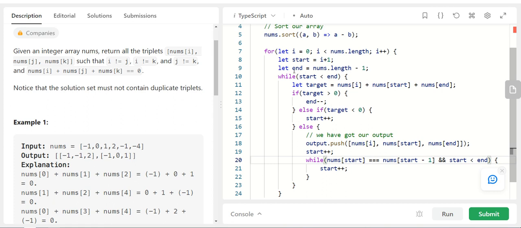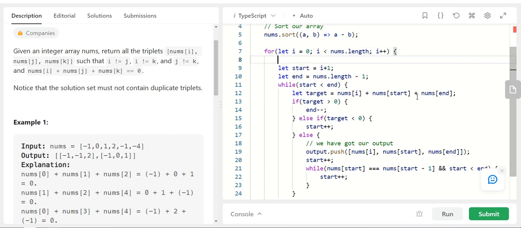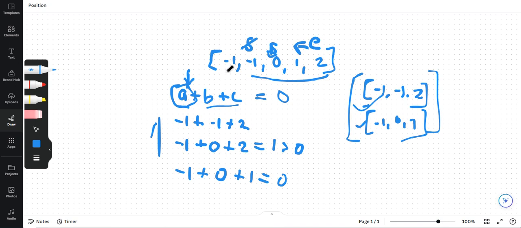And yes, one more thing. In this for loop itself, we need to check. If you consider this, we have -1 here and we have -1 here. So if in the first iteration of our for loop a is -1, in the second iteration we don't want a as -1 again. Why?